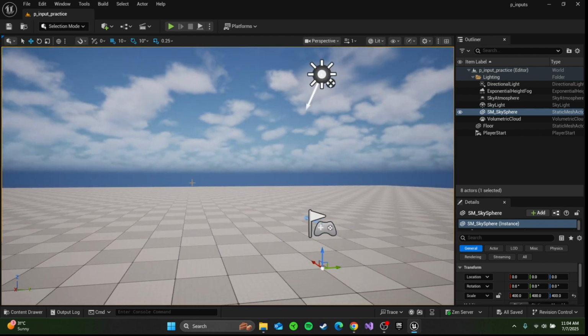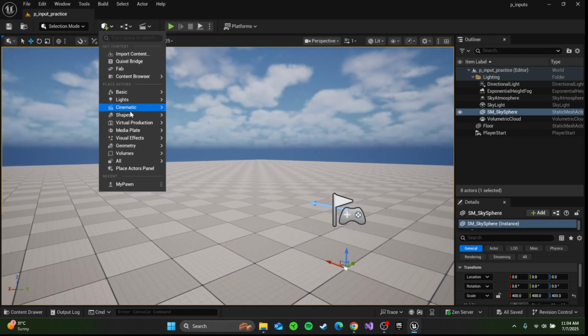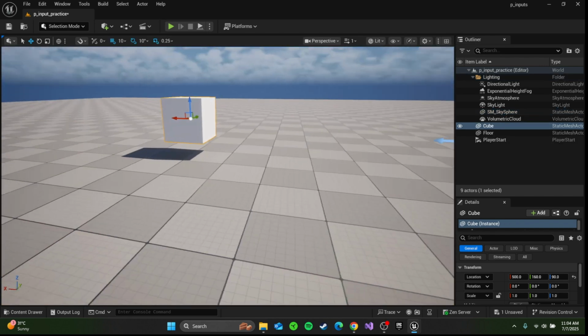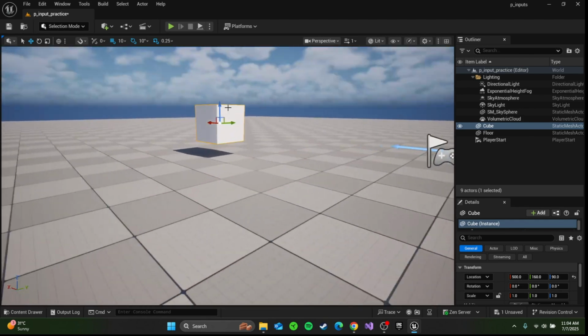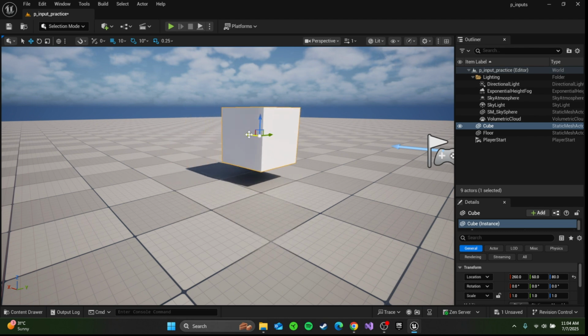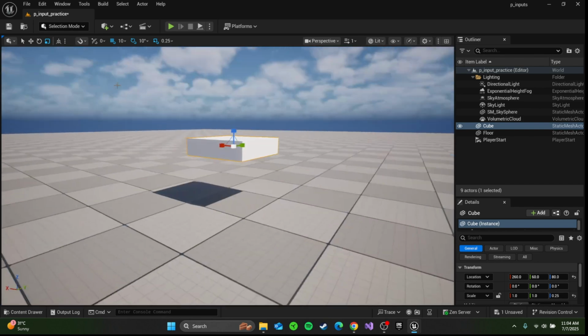If you're not experienced with platforming games, basically you just need to create spaces in the map for the object to move around. Basically, let's say this is my level right here and I want to create some platforms. I can create a cube here and scale it a little bit so that it's more like a surface, something like this.